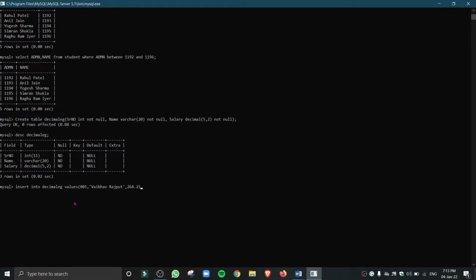Now close the bracket. Query okay, one row affected. There were only five digits in total, and 2 digits after the decimal point. So if we write select star from decimal EG, it will show Vaibhav Rajput and 264.25 salary.